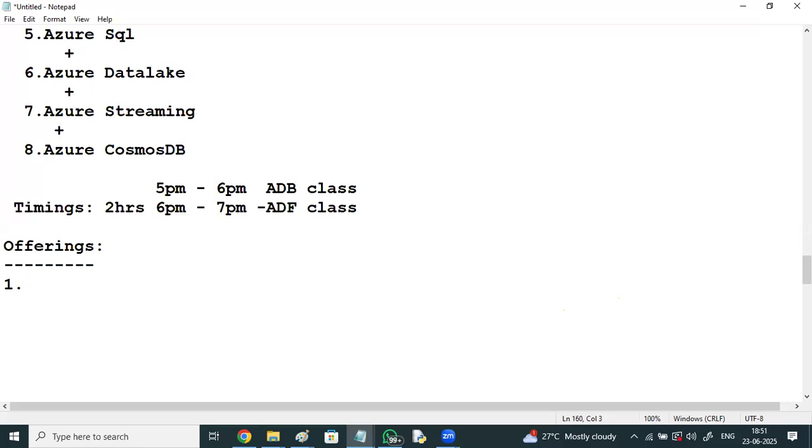You'll be getting each and every session's live recorded video. Even if you miss any session or a couple of sessions because of office timing or ill health, you'll get the recording of the session that day itself. You can go through that recording and attend the next session.